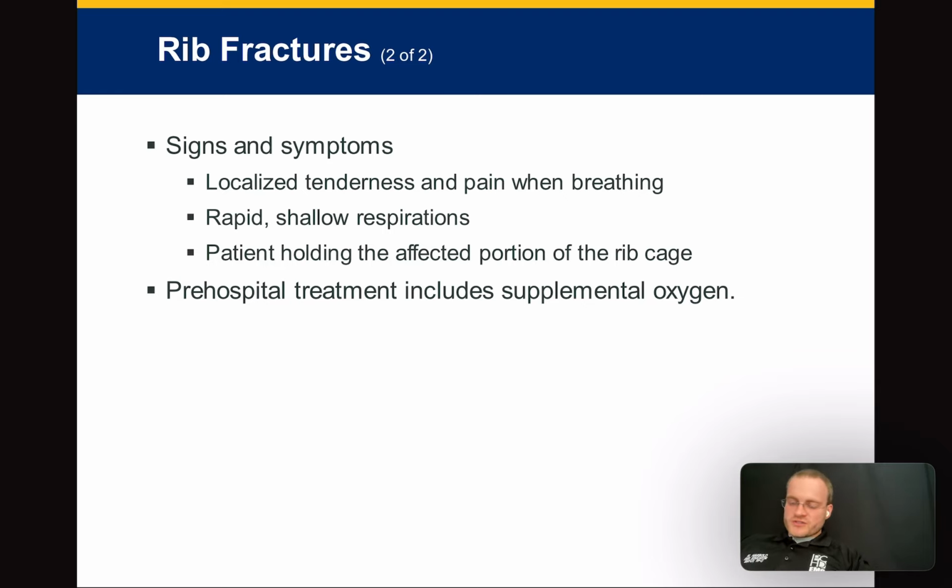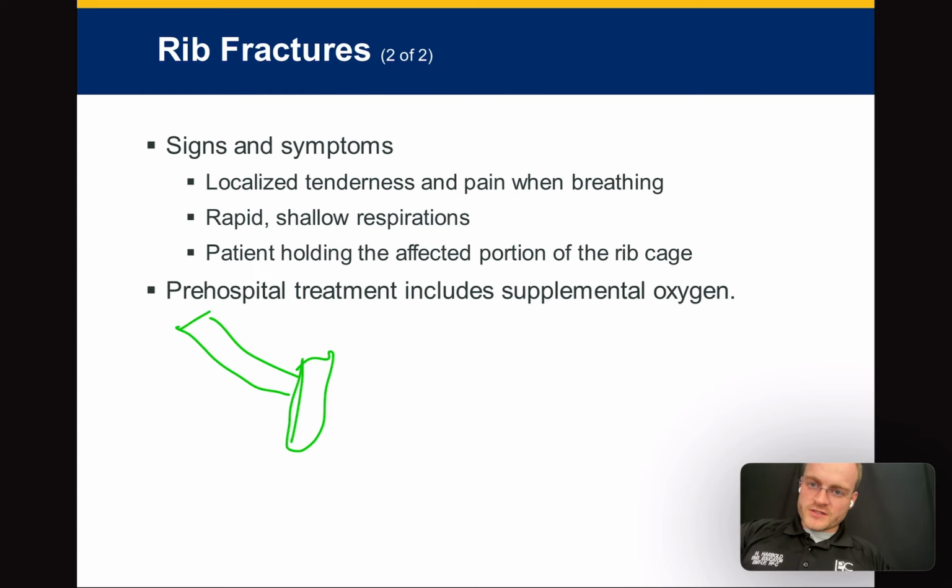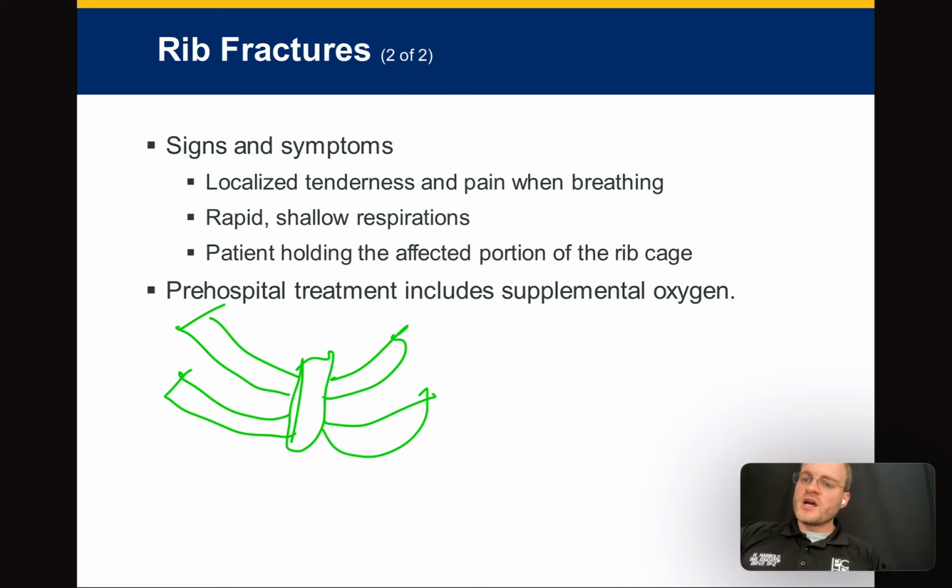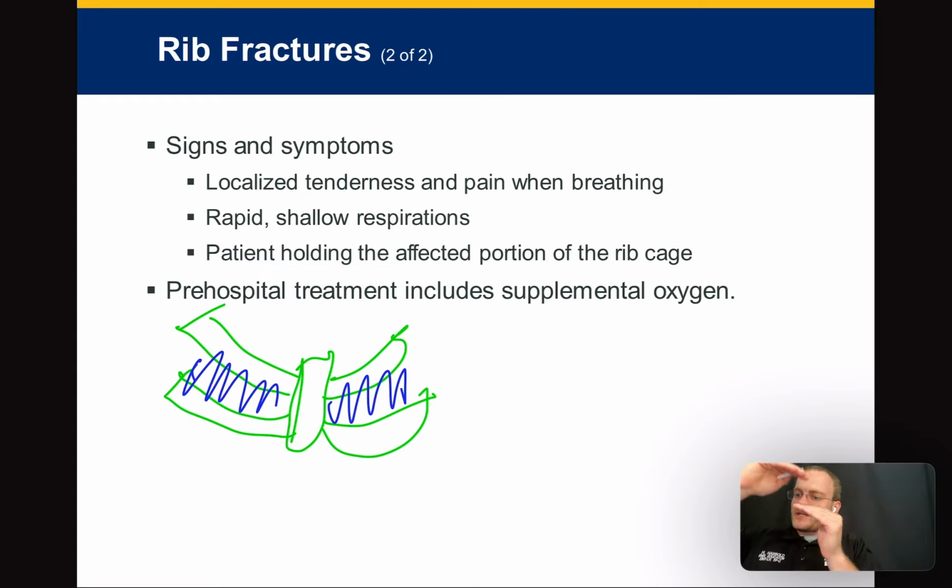Okay, let me explain this. So here's the patient's sternum, and coming off of it, this is a rib. Imagine these are ribs coming off the breastbone, not drawn to scale. But between them are muscles, the intercostals, meaning between each costal. Another name for ribs is costals. And so what happens is when someone breaks a rib, they will self-splint, where these muscles get tight and try to hold that area into a position of comfort.